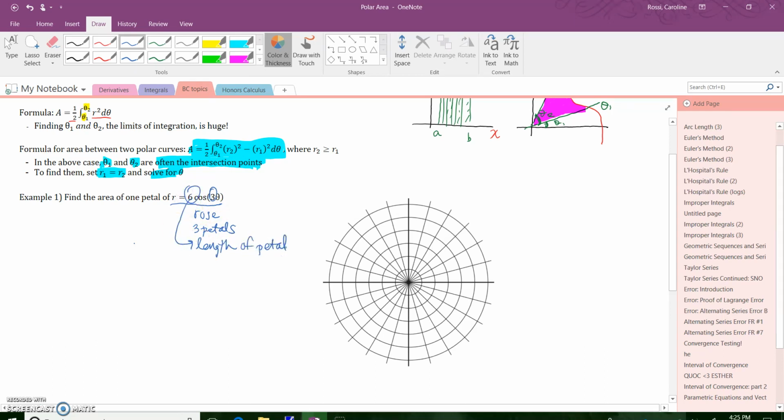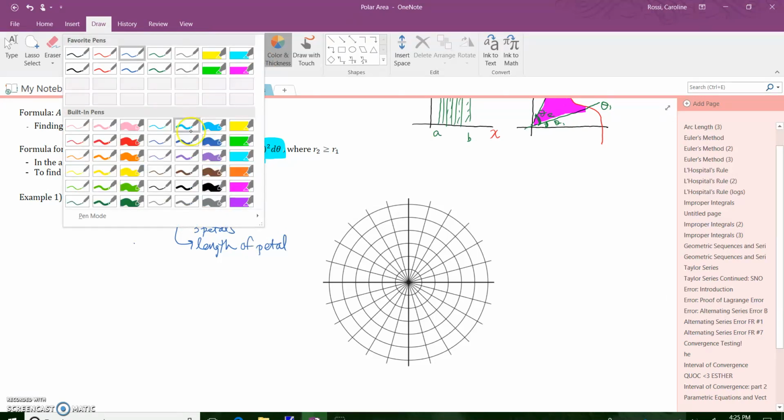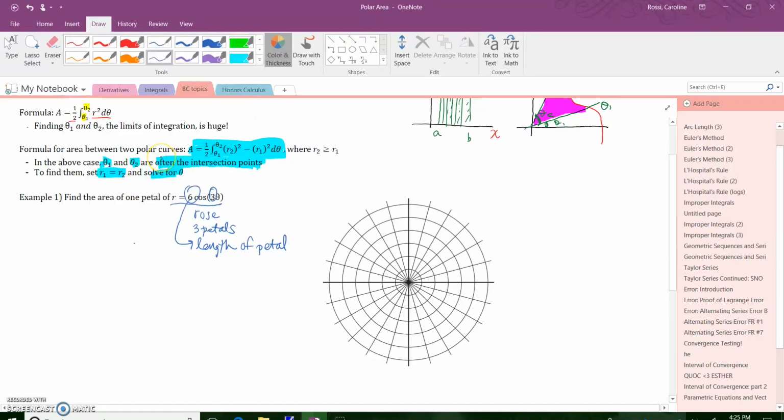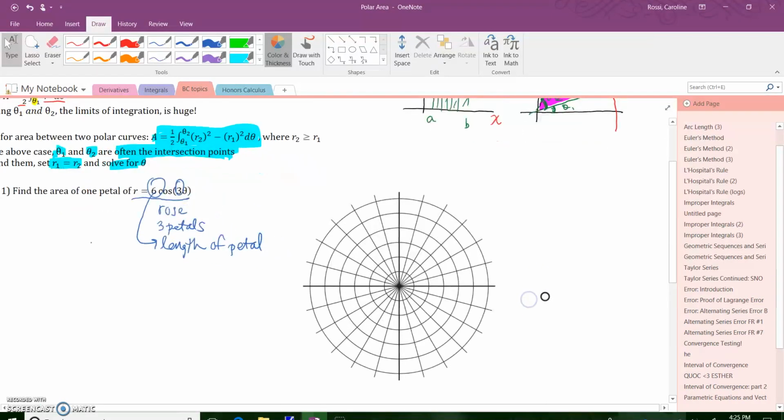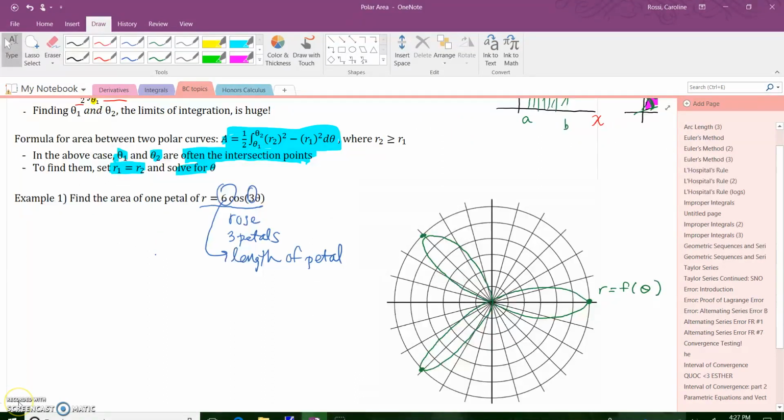Now, keep in mind that on the AP exam, you're not actually going to have to draw polar curves, so you shouldn't be worrying about spending half an hour actually drawing this. They are going to usually give you the graph. I'm going to graph it quick, and then we can continue from there. Draw that on your notebook paper. If you don't have a polar grid, then just do your best to sketch it. Keep in mind on my grid, it goes 15, 30, 45, 60, 75, 90. I don't want you to get confused whenever you're following along with what I'm doing here.